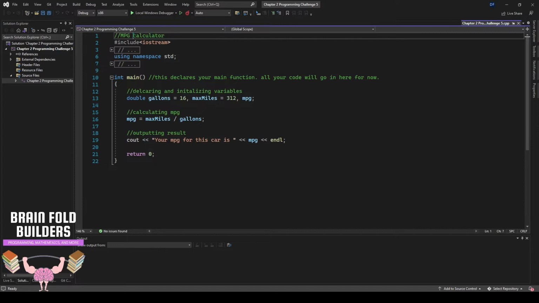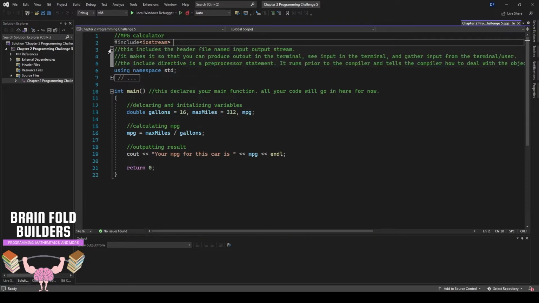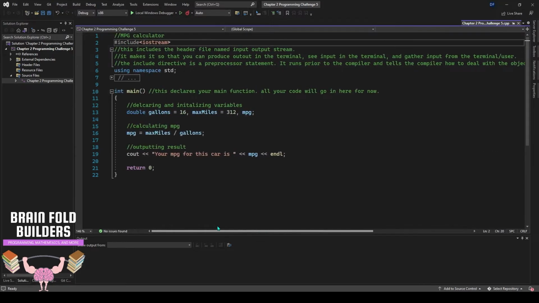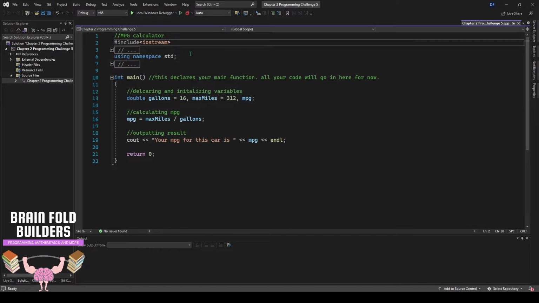So we have our target statement up here at line number 1. Now we have #include iostream. That is input output stream that allows us to use cout and cin. Let's go ahead and take a look at that. I'll just flash this. You can read that if you want to. You probably won't, so let's move on.